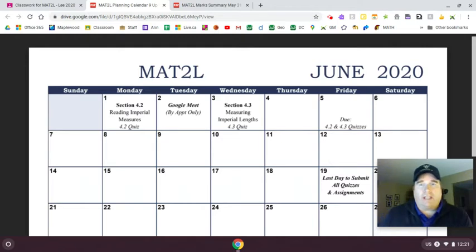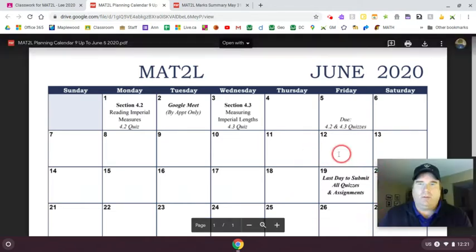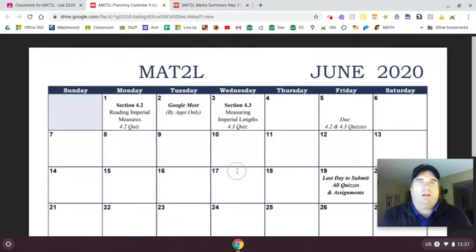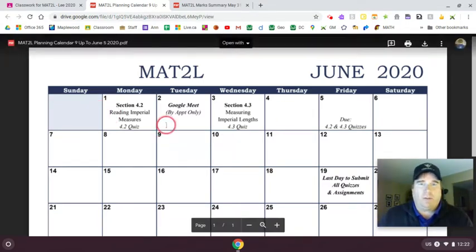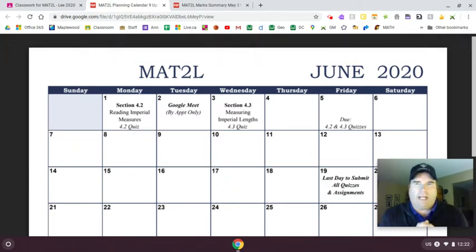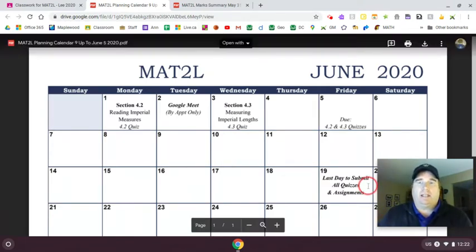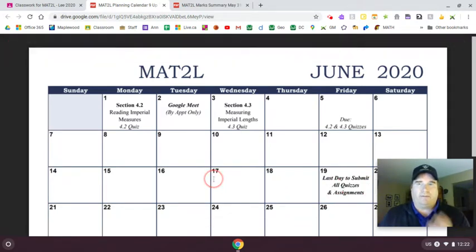One other thing you'll notice on the calendar is a kind of special day, June 19th, here at the bottom. So all of our work needs to be finished by June 19th. So I said there's 3 weeks left. So we've got this week, next week, and one more week. And then everything that you want to hand in to be used to calculate your final mark must be in to me by June 19th. Okay, so even stuff that we did back in section 2 in April or May, you still have time to hand it all in. You should start working on it now, but our last day, absolute last day to give me stuff is June 19th. So that's 3 weeks from now.